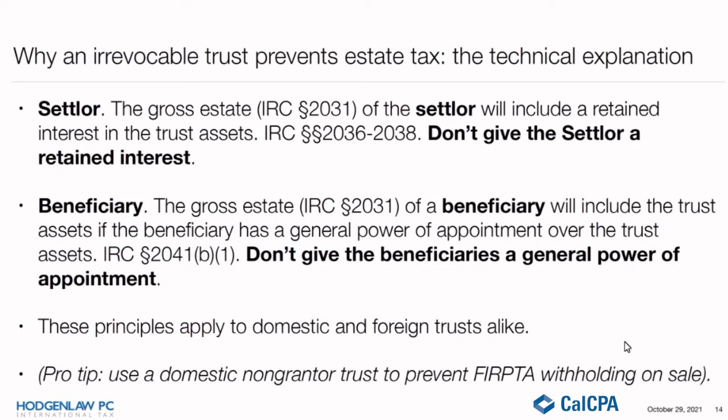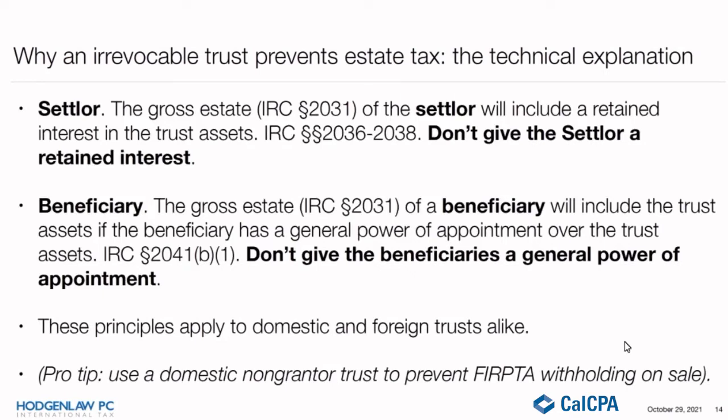So anyway, there's your overview for why an irrevocable trust is a good thing. And just to go back to the Form 706-NA Schedule B, here you see why we've got a 0 for the taxable estate. It's because the settlor who fell over dead in my example has a gross estate in the United States of 0, because the settlor did not have a retained interest in the trust assets as defined under sections 2036 through 2038. So it works.